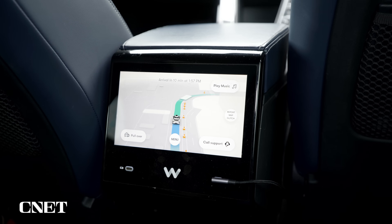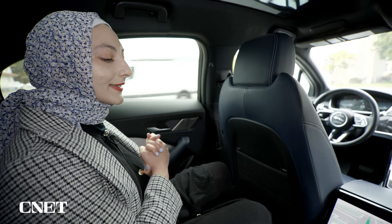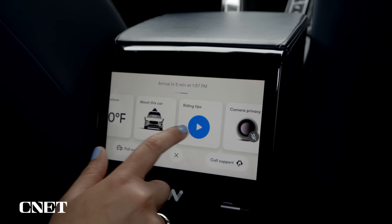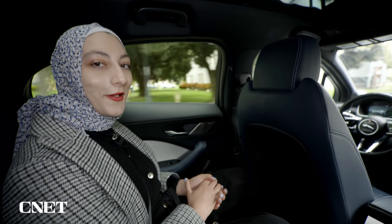It really does feel like there's somebody in the driver's seat, just looking around to make sure that everyone's doing what they need to be doing. On the screen, it'll show where we're navigating and our arrival time — 10 minutes. If you need support, you can call for support, ask the car to pull over, or push a button for that. You can play music, just kick back and relax, and take in the weirdness of it all.